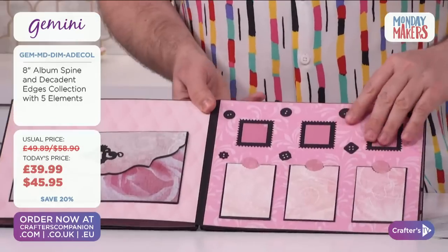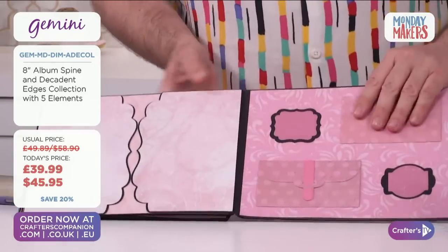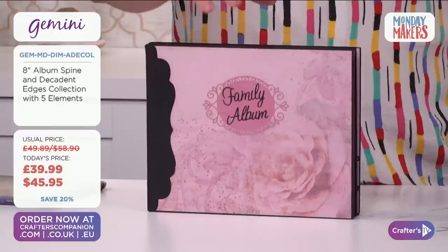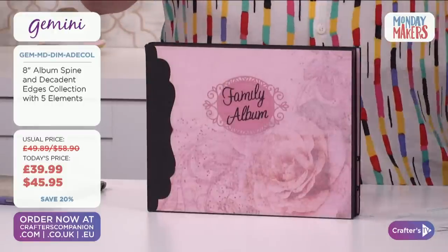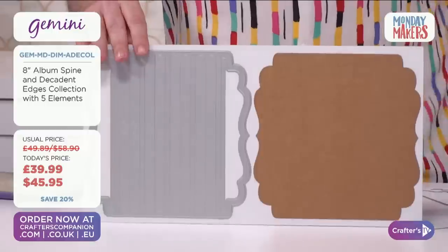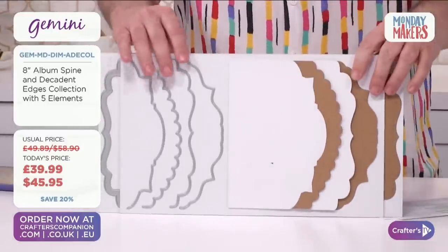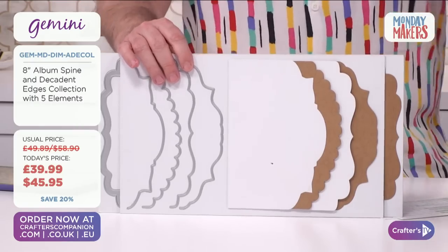How much do you pay for photo albums, especially when you want to get them decorated exactly how you want them? This is fantastic to allow you to do that. If it is the 8-inch that you're going for, then the 8-inch is going to give you this just here. You're going to get the album spine, which is the bit that Craig has just taken you through, and then you also get the 8-inch page edges as well, which is that one there.